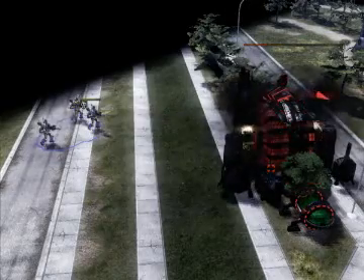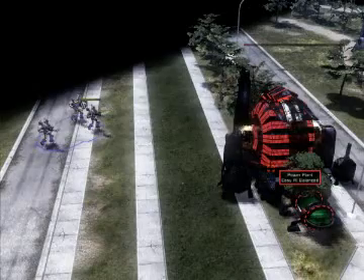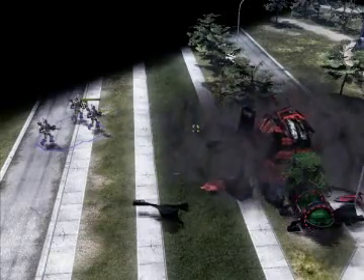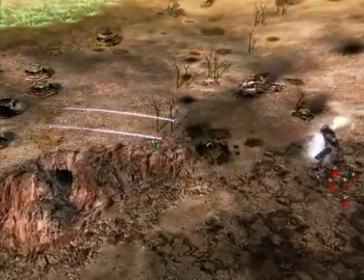A pretty groovy tactic I've thought of is to use your basic infantry units to make little bunkers, then stick zone raiders inside the bunkers. This should protect your zone raiders from attack by snipers or commandos or other powerful infantry units that could otherwise wear your zone raiders down a bit.